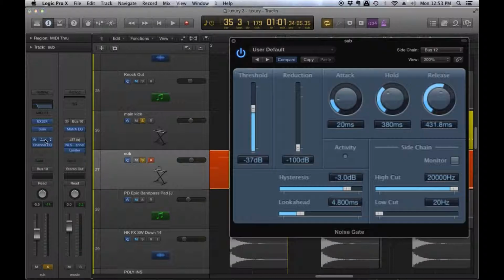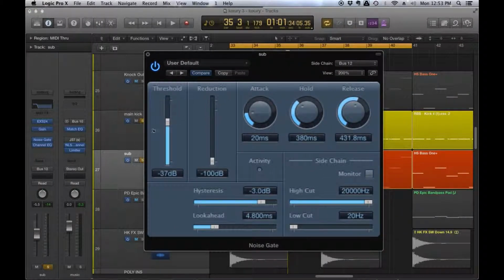Now, the trick to getting this right is these 5 parameters on the gate. The threshold tells you when the gate will open, all right? And we can show you what it's like at 0. Nothing, right? Nothing's coming through. The gate's closed. We're going to bring it down until we hear something coming through right there. Now, once you find where the gate opens, you can really have it anywhere. There's not going to be much difference because the velocity of the sub is all the same. So you can put it anywhere in here. We had a negative 32.